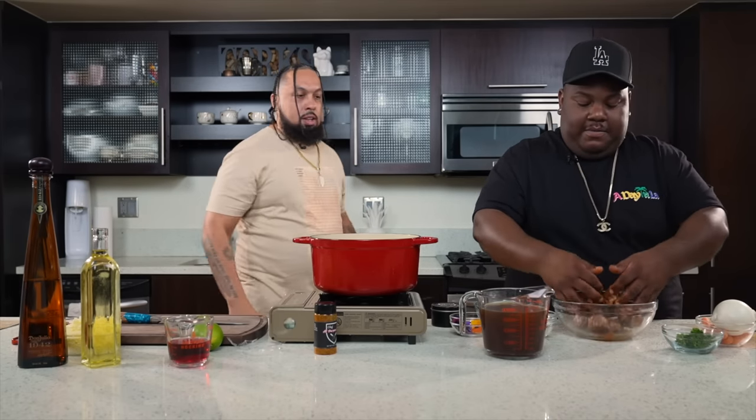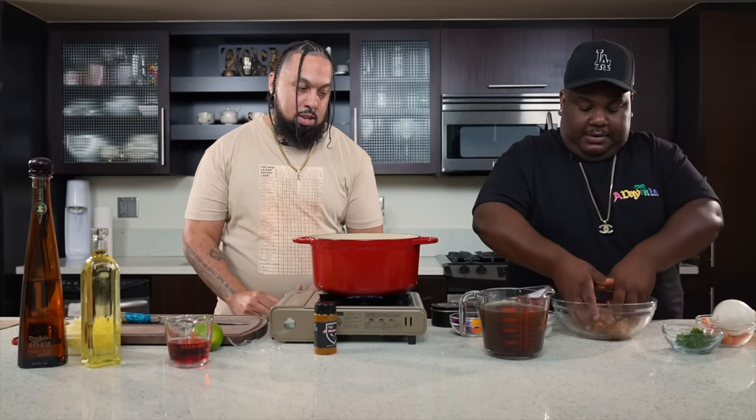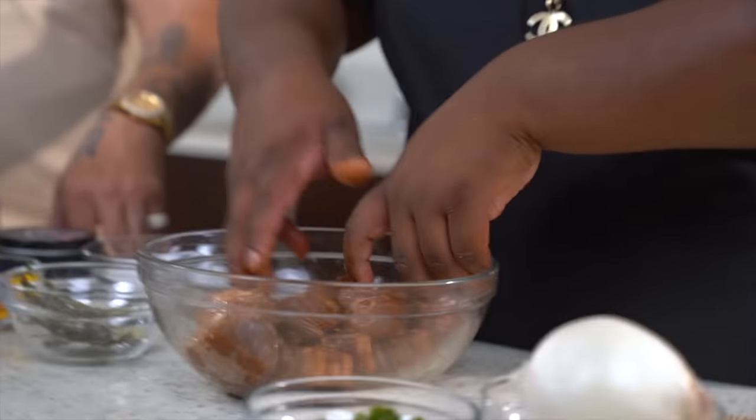I cook at home, but I've never made oxtail tacos. I make like turkey tacos on Tuesdays. That's about it. Turkey tacos on Tuesdays. Yvette style.